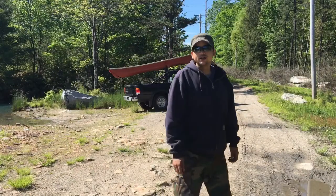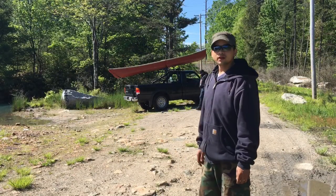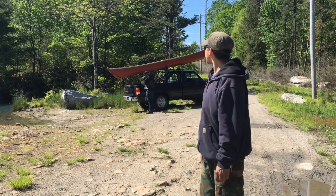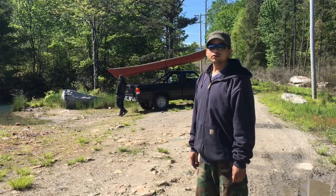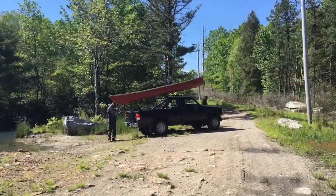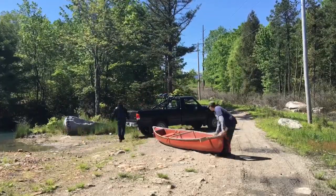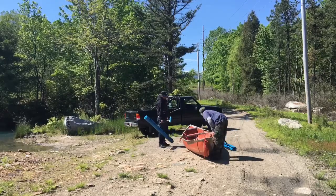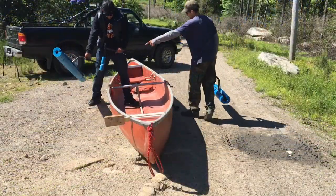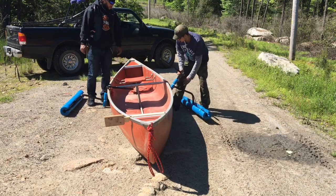Okay, over here. About to do a test run on the canoe. I made the side stabilizer for it. So, see how it goes. This one goes here.